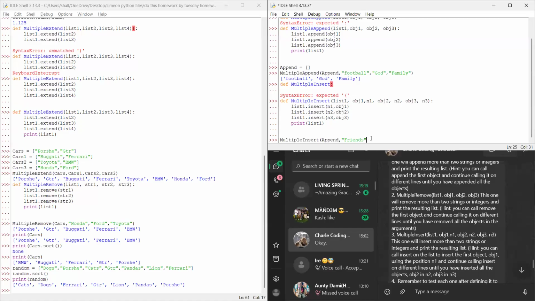A number. But should I make a space then I put the number? No, it's fine. You put friends. So put your comma and put the number.